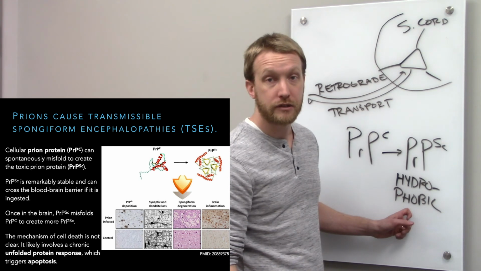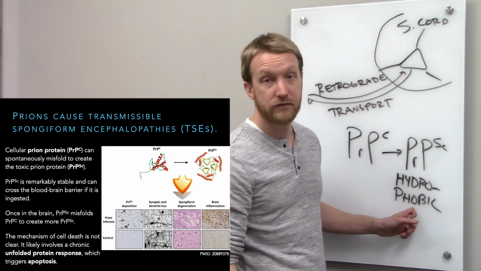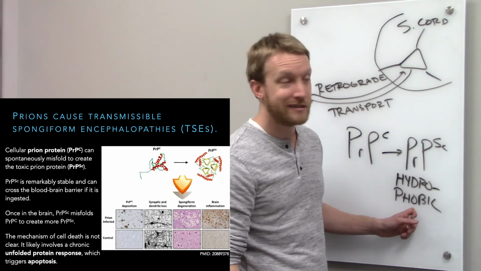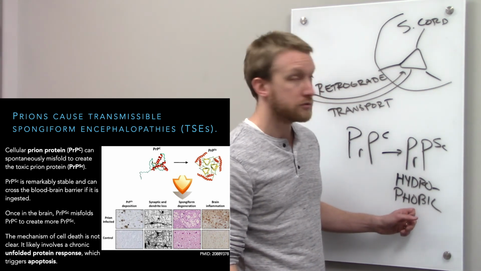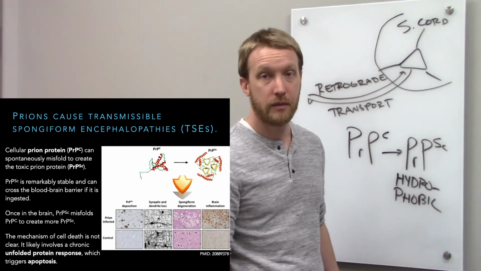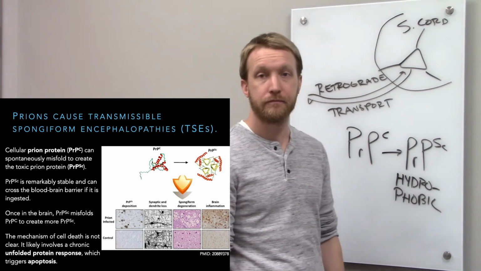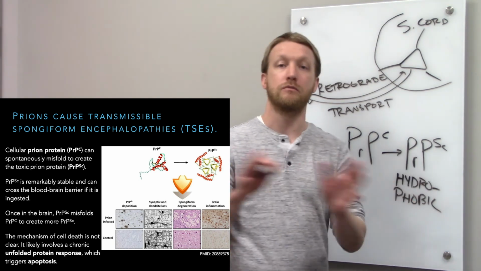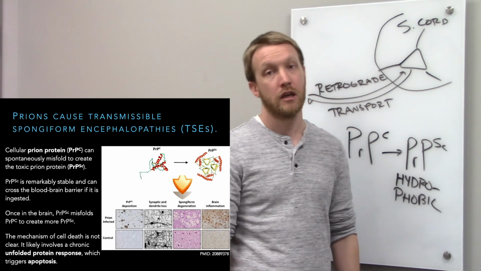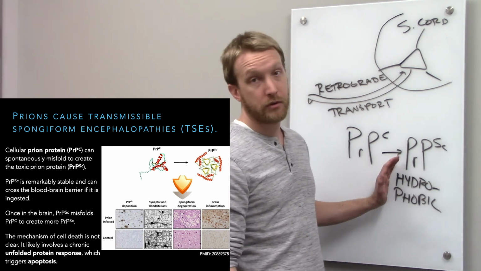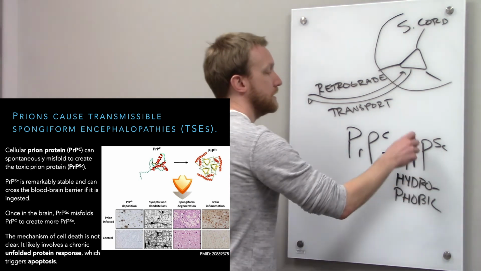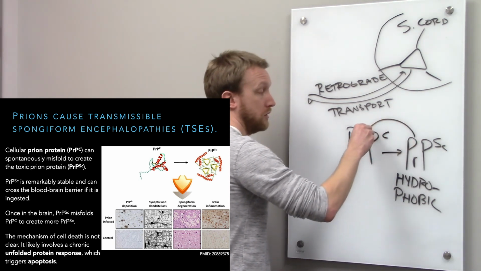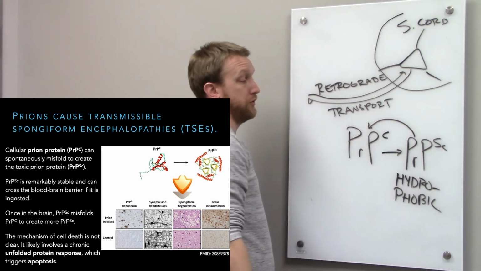So prion protein enters a cell, the cell sees it as a misfolded protein, tries to refold it, not a chance of doing that. We can't refold it. What's the responsible thing to do? Kill yourself. So that's what the unfolded protein response does. Triggers apoptosis. We got misfolded proteins, man. Let's call it so that we don't spread this problem to our neighbors. The problem is that prion protein is very stable, and it then causes the normal prion protein to misfold.